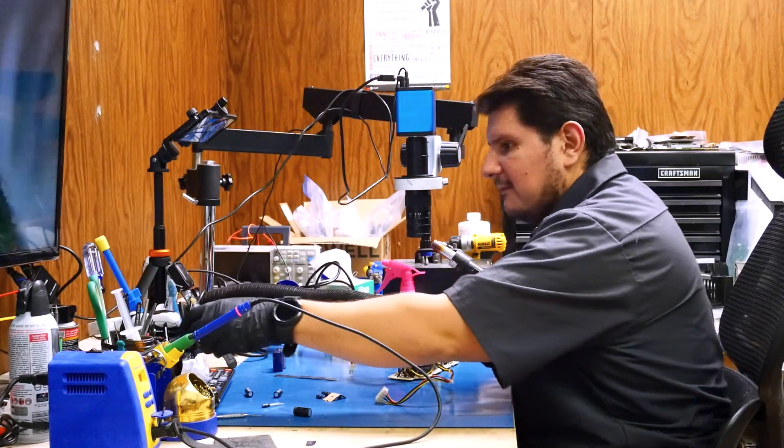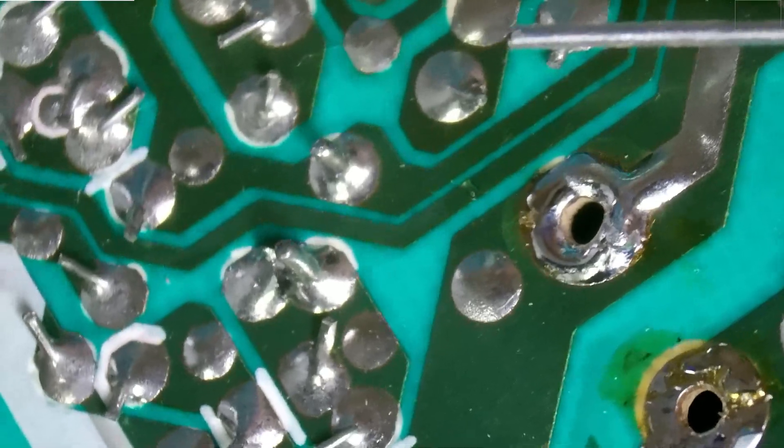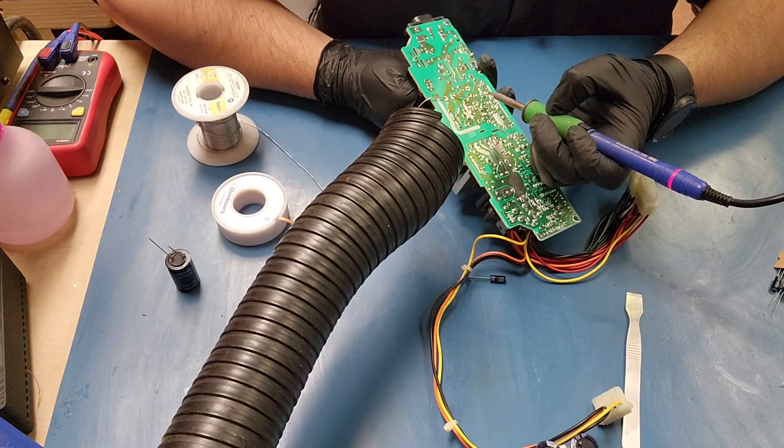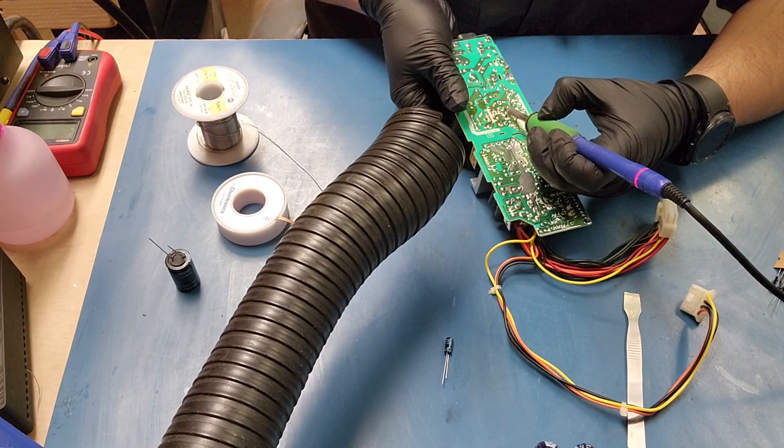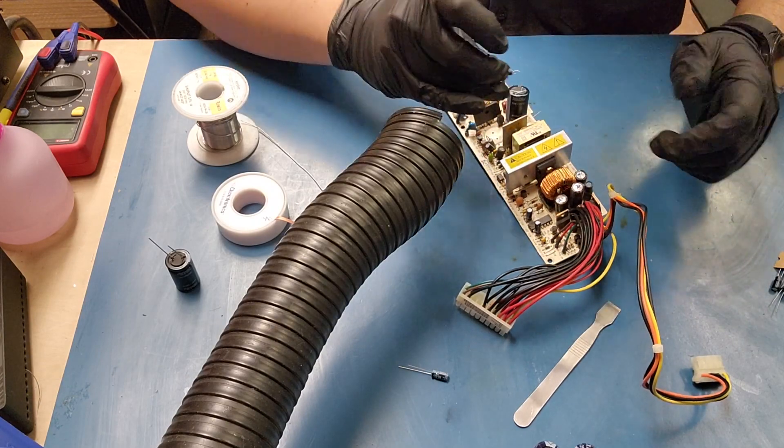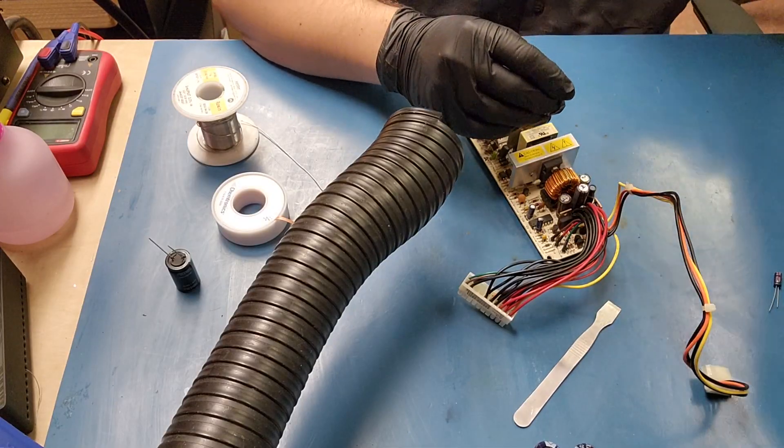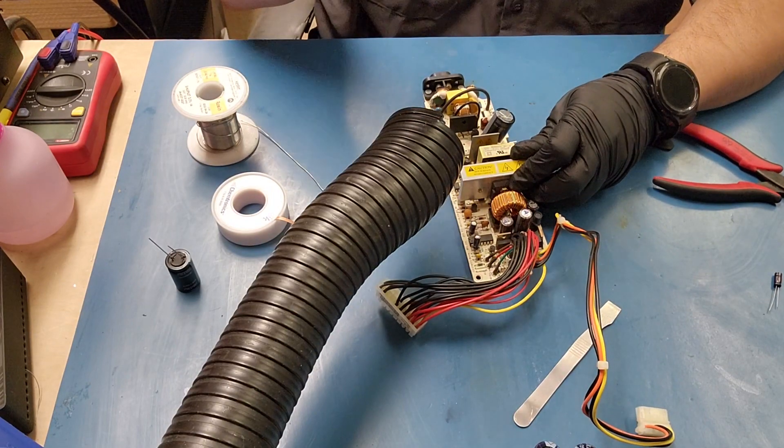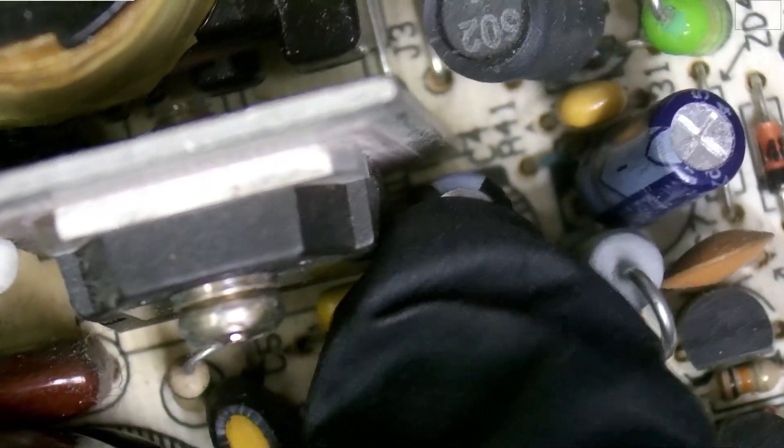We'll do the 1µF first and it's not going to be the easiest to show on camera. That one just pulled through. I can envision my gloves not lasting very long here. So that is the 1µF 50 volt that needs to be replaced. And once again, of course, you'll want to pay attention to polarity. And it goes in just like that.